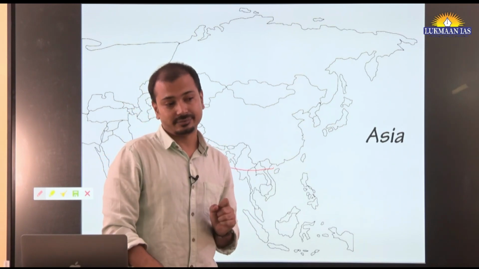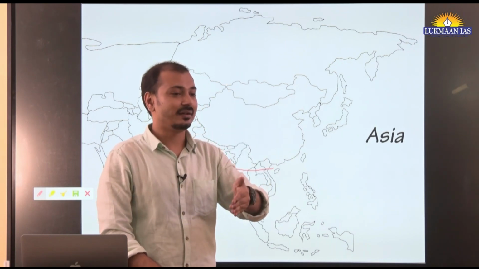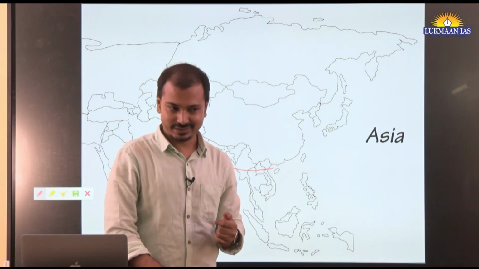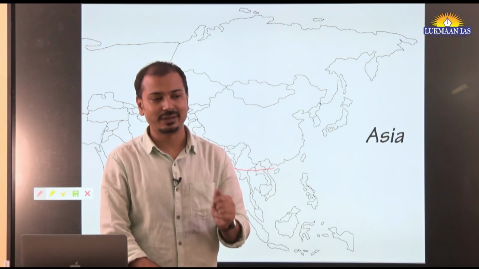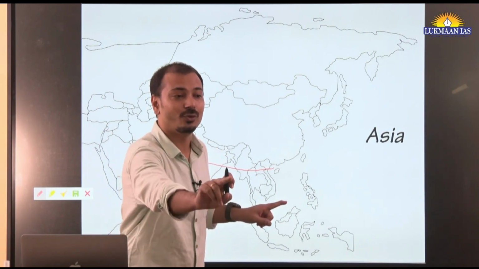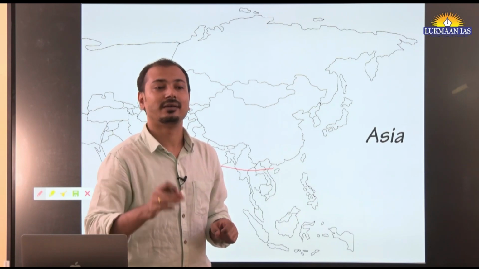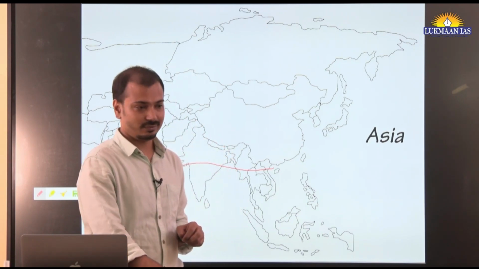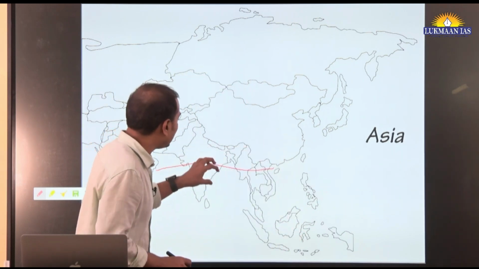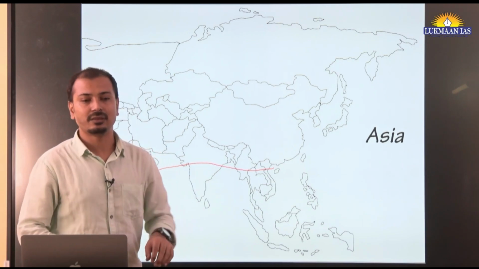But there is one criteria. Criteria is that when this ITCZ is present there, we also need to have these moisture carrying winds available there. अगर वो winds उस टाइम पे वहाँ नहीं होंगे तो वहाँ rainfall नहीं होगा. And that's why we don't have the rainfall throughout 4 months. तो मानसून कैसे होता है? बीच में breaks होते हैं. So what is breaks in the monsoon? Breaks in the monsoon means when the rainfall is not observed over the Indian landmass for more than 1 week. 1 week or more than 1 week, that is called as break in the monsoon.